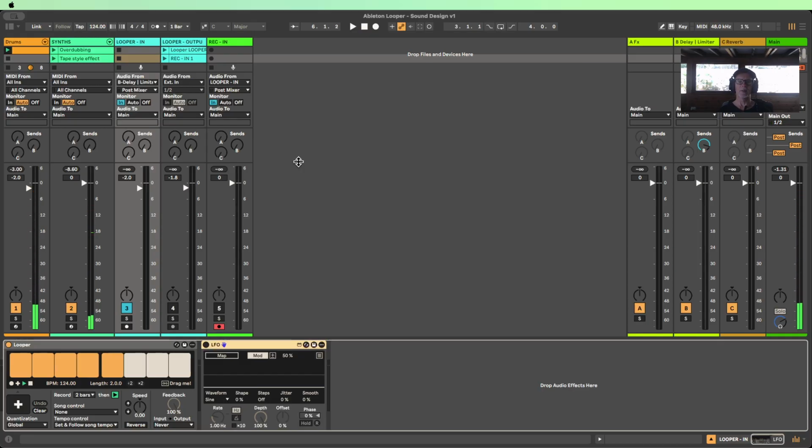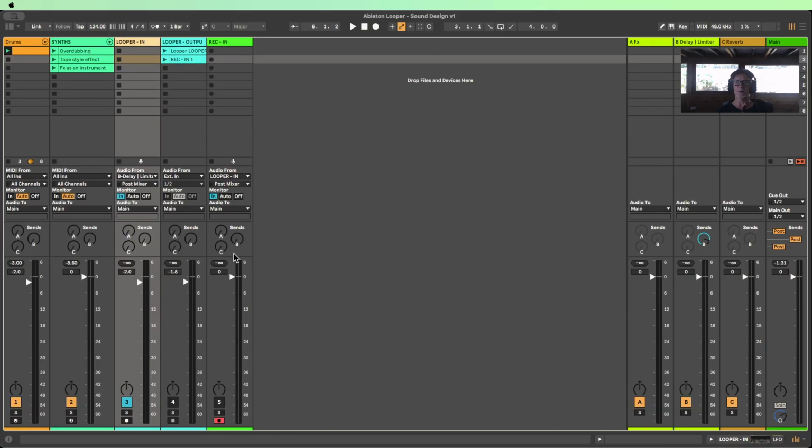And something's happened there and it hasn't worked, and that's actually a really good thing because now I can show you the fix. So it's my error. We haven't looked yet at the looper track itself. It's an audio track, and it is set up quite well except for what just happened now, and that is, very crucially, the audio from should be a reflection of what you want to come into the looper.